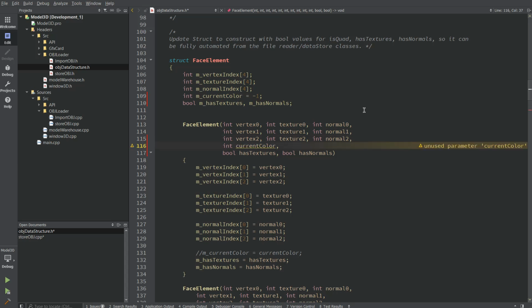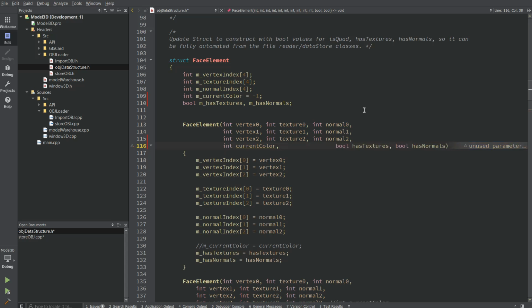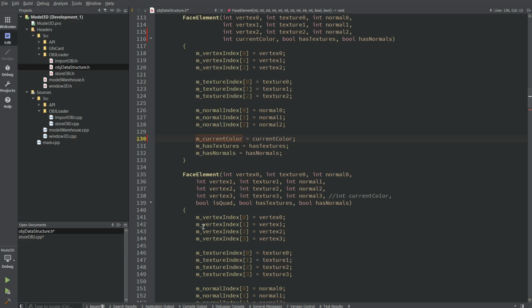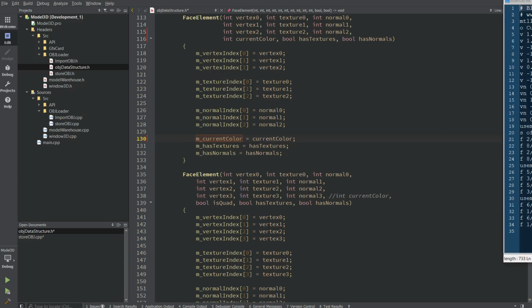Let's pop it there. Yeah, that'll do nicely. And we'll pop that there. So what we're doing really is replacing our bool as quads with a current colour. Because as we read the faces, we need to know what the colour is. Just checking.